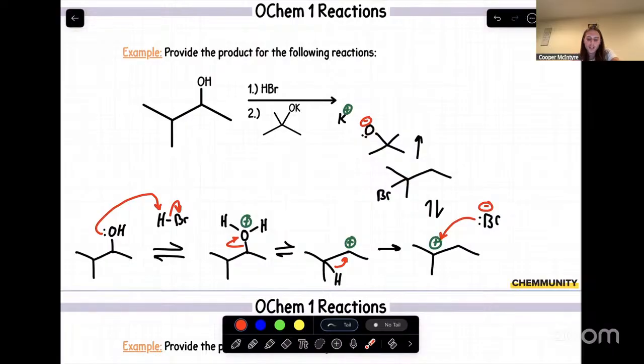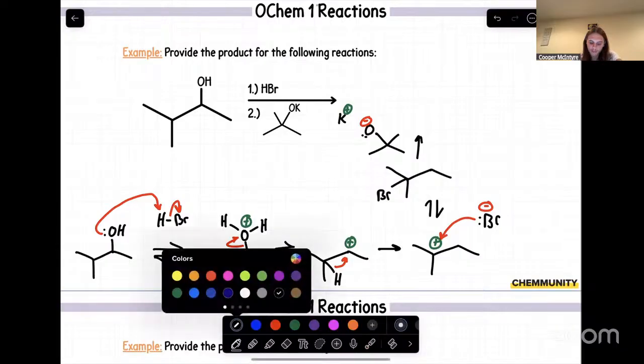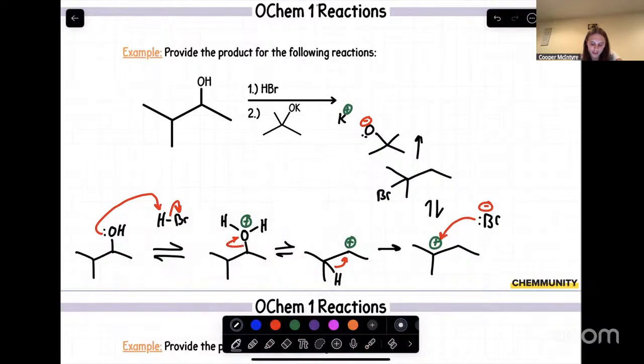But there is something unique about the strong base. It is bulky. Now, whenever we have a bulky base, and especially a tertiary leaving group, what can happen is an E2 reaction. In an E2 reaction, we can either form a Zaitsev alkene between these two carbons, or we can form the Hofmann alkene between those two carbons. Since we have a bulky base, that means we have a lot of steric hindrance, so it'll force us to form the Hofmann alkene, which will be less substituted.